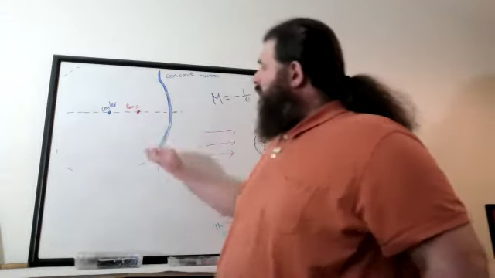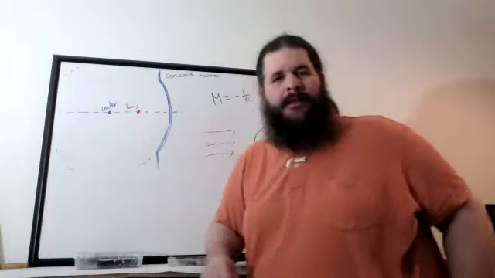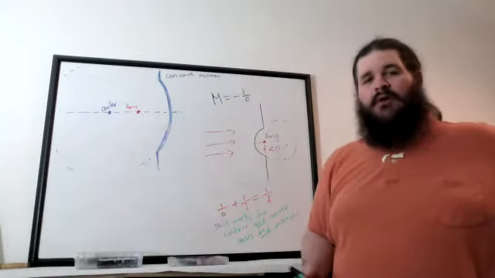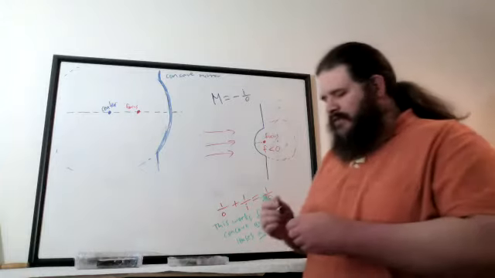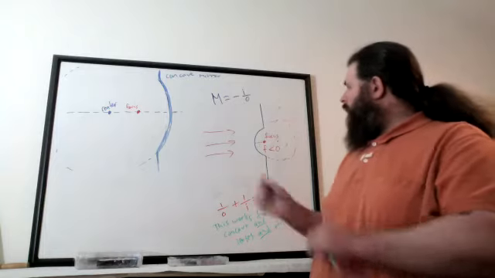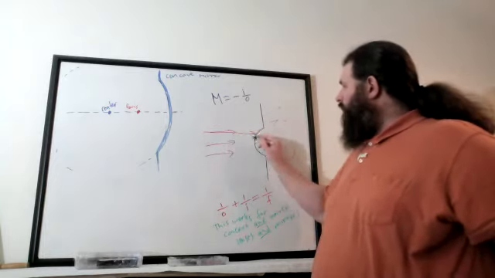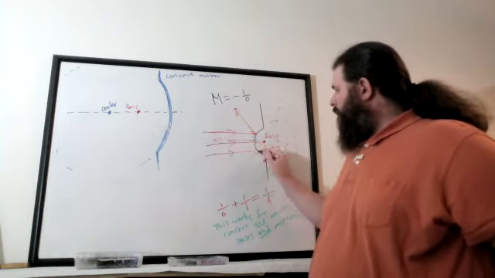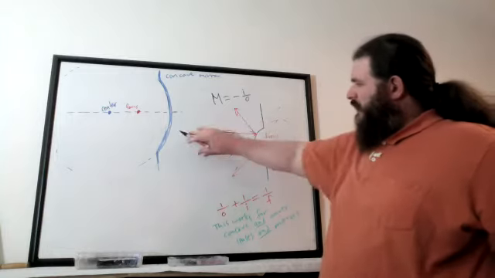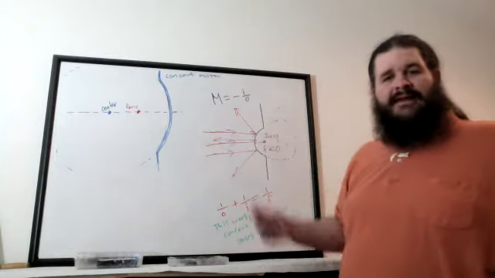In general, focal length is going to be positive for any converging mirror or lens. Like this concave mirror takes these rays of light that are coming in and bends them closer together. So any converging mirror or lens, you would treat the focal length as positive. If it's diverging though, like a convex mirror, the rays of light coming in parallel are going to get scattered. And we would call that a negative value for the focal length.